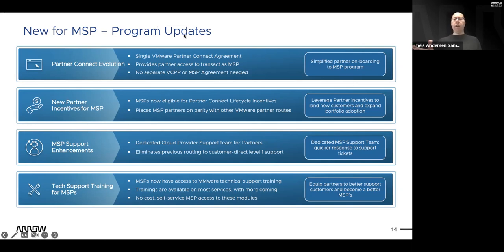If they are in danger of being re-leveled, they would get a mail from VMware telling them that they need to fulfill certain requirements. If we get that information, and usually VMware is nice enough to send it to us as well, we will reach out to the partners, making sure that they are at the correct level. But again, it's individual for each partner where they want to be in the program and where they are able to be in the program.